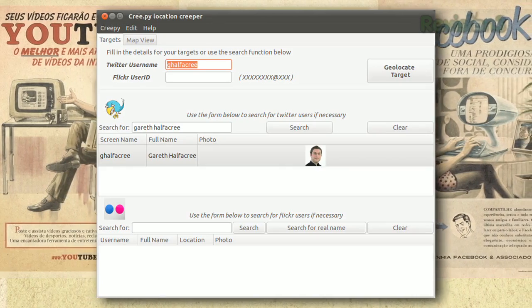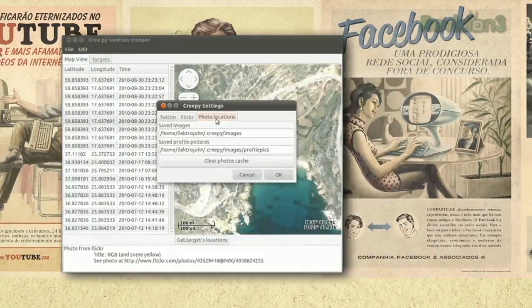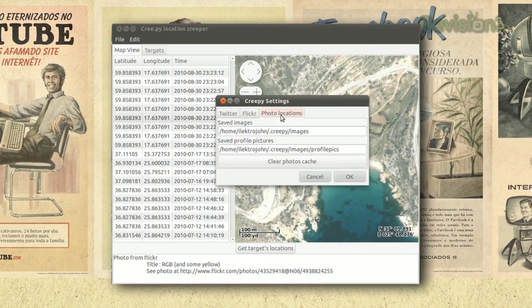All you need is a username on Flickr or Twitter or Foursquare, and you can track a person. Basically, you can see where they hang out the most and where they've been. Lots of great stalking tools, lots of, well, more information than you would ever need to know.